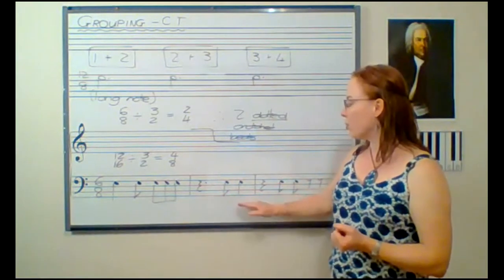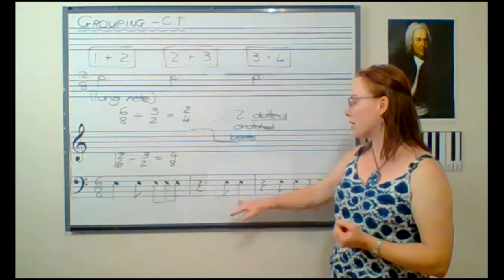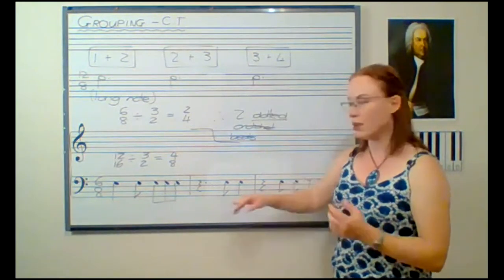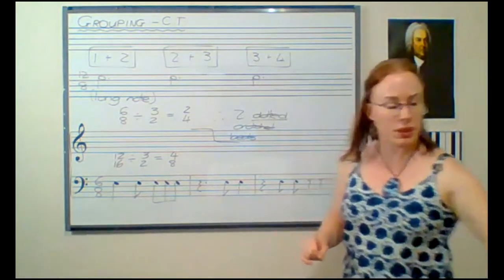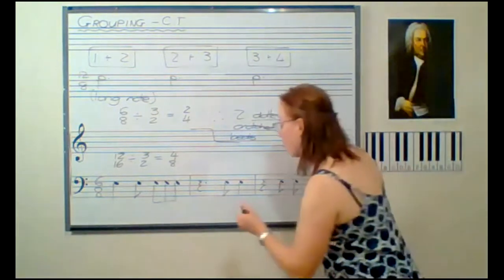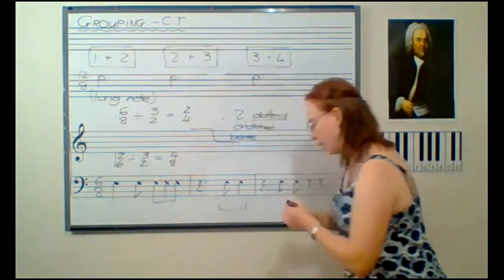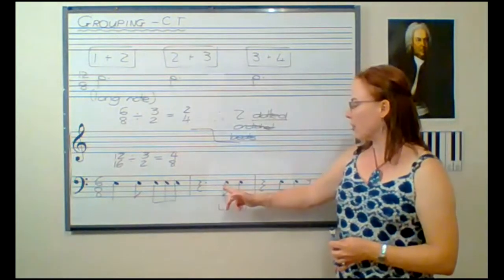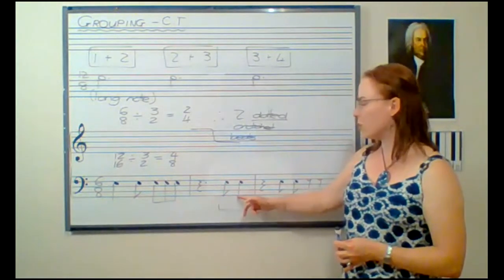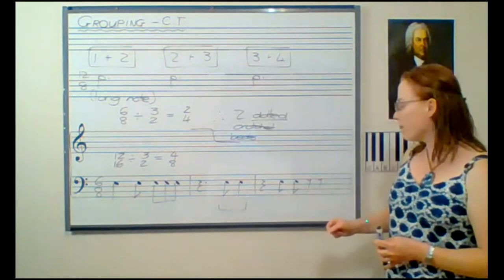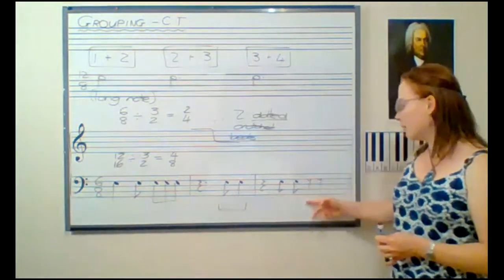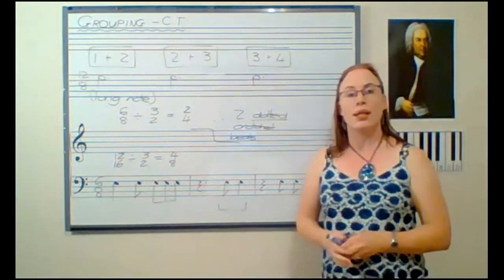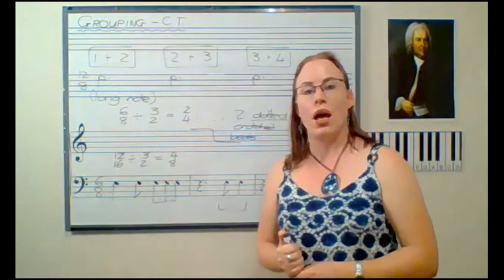Then here you can also put the subdivision 2 and 3 together. So I've got 1. Remember now, I'm talking about the subdivision of a beat. I'm not saying these are beats. Just remember that. So I've got subdivision 1, and then I put 2 and 3 together. And then here I also incorporated rests. So let's have a look at rests.